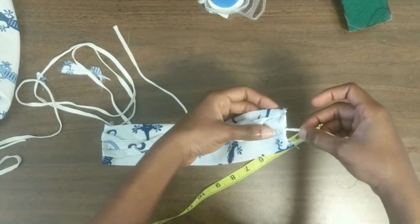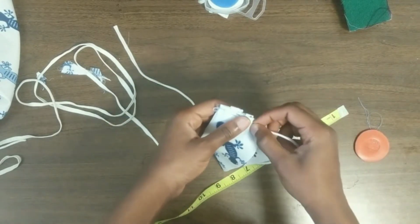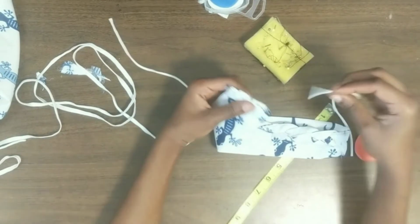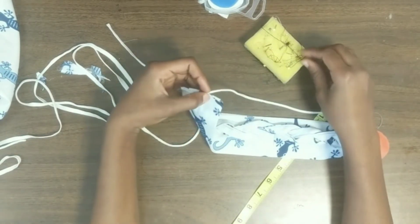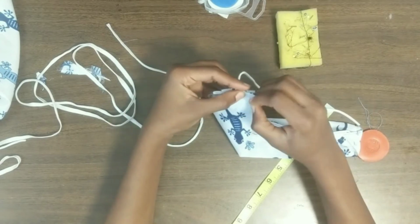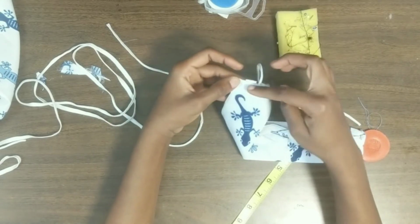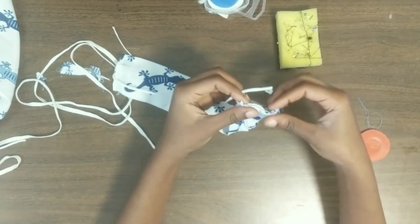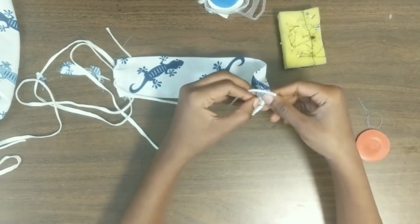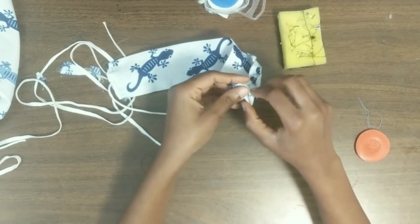So I'm just going to fix one end of the elastic to the band and then do it for the other side. I use my pin to hold it down. You can use a thicker elastic. This was the one I got out of the bedspread that I used, so you can buy the regular elastic, about 0.5 inches or half inch. You can use that for the elastic.